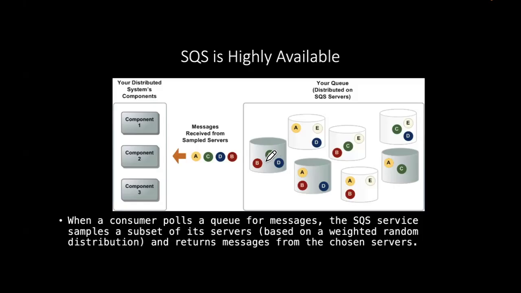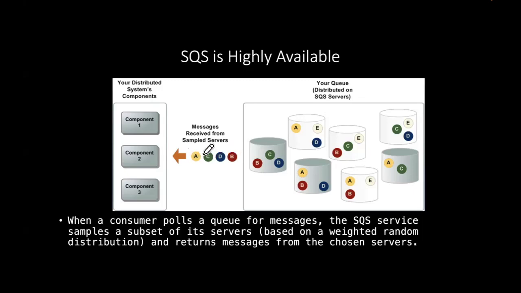But for this normal consumption operation, SQS will perform deduplication. It will remove any duplicates. So there's only one instance of A, C, D, and B. It won't perform any kind of ordering of the messages, because SQS doesn't know anything about the internals of the message. It wouldn't know how to put them in the right order.